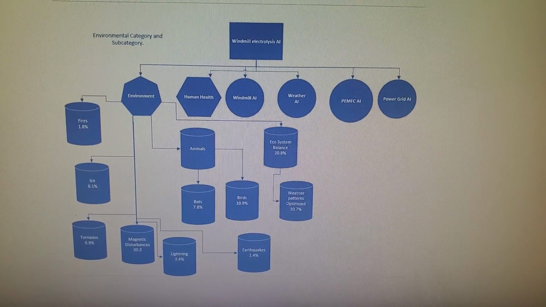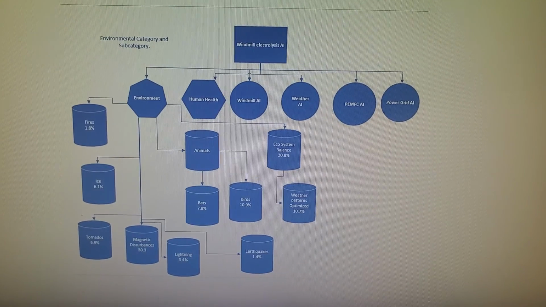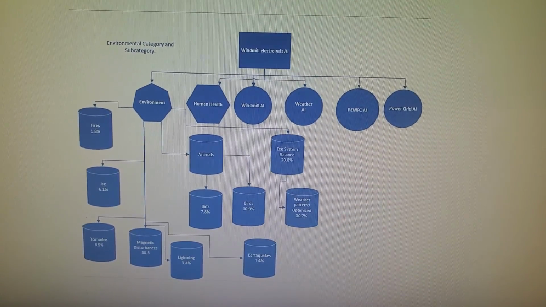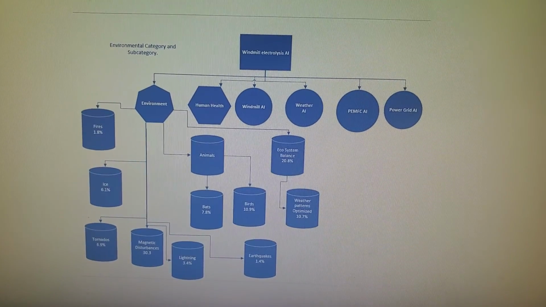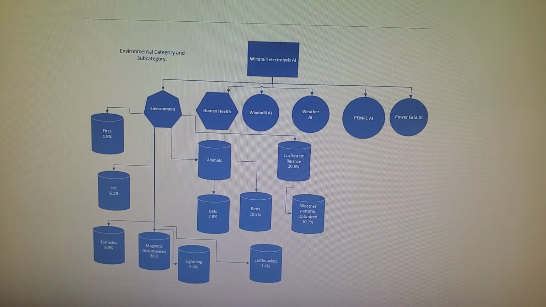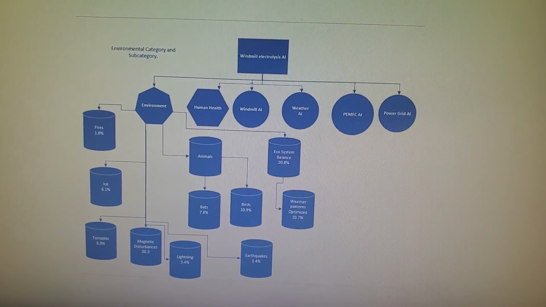And then this weather pattern optimization at the end is just going to stem from the ecosystem balance. And this could be maybe we're not balancing the ecosystem so much, but we are optimizing it for energy usage, so we're not so concerned. So there's 2 sides to that coin.